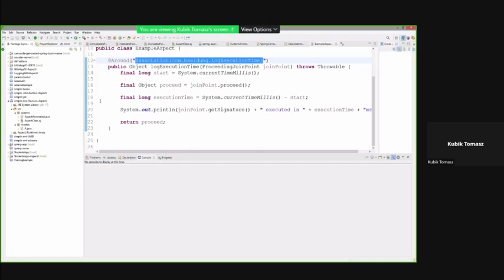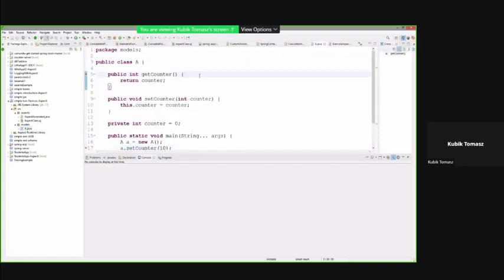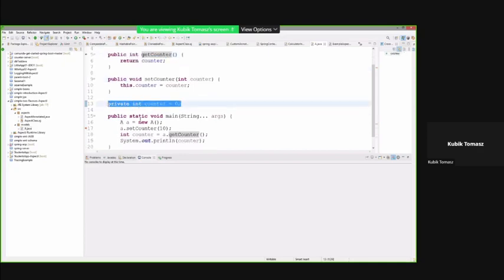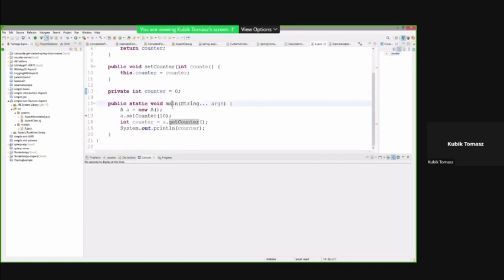In this archive I have a class which looks very simple. This class is named A, and it has get and set methods which are used to set the value and retrieve the value of the counter, which is a private member field, and that's it, nothing more, just a simple main.